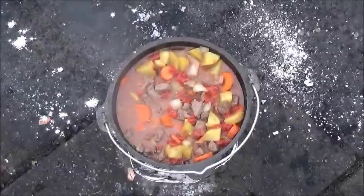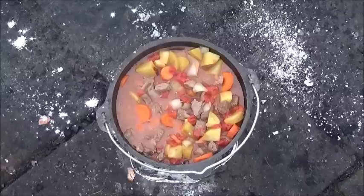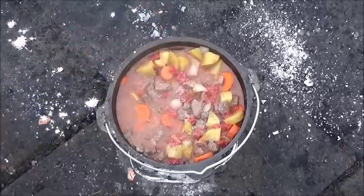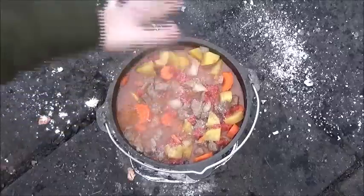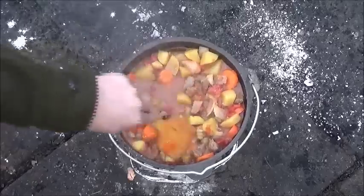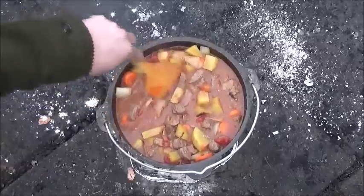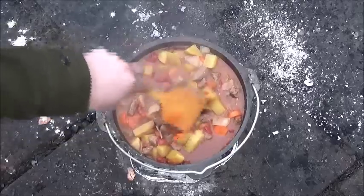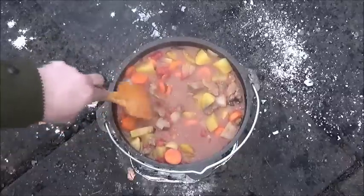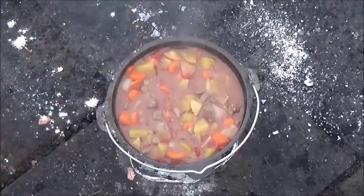We're doing a coal change right now, so this is a good time to stir it up and add a little bit of seasonings. I'm adding a little bit of salt — I usually don't salt it until the very end that way people can get the desired amount they like. I'll go ahead and stir this up just to make sure everything's cooking evenly, and it is — it's turning out really well. When the carrots are done, that's probably when the stew is going to be done.